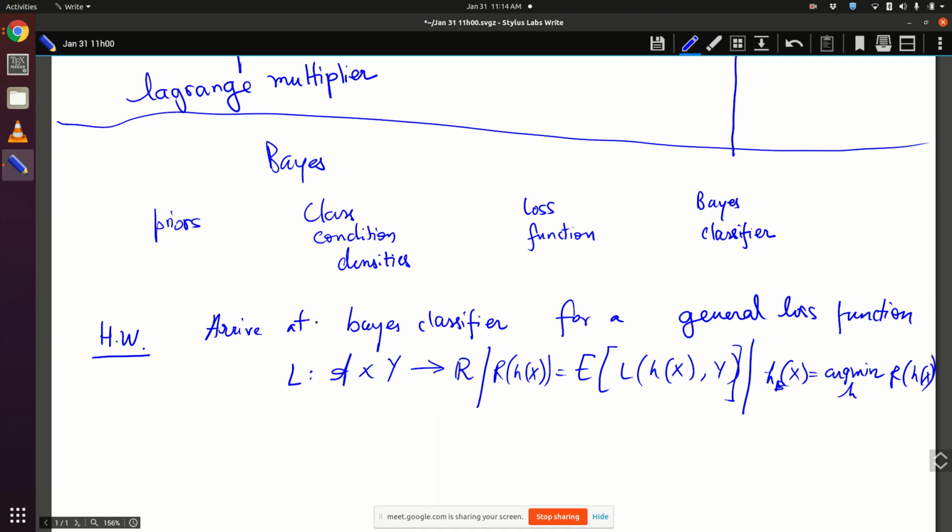Okay, so coming back, you had priors and class conditional densities, and then you are given a loss function, and you arrive at the Bayes classifier, right? So this was how we came up with the Bayes classifier, and this classifier you'll deploy in the real world, and you will see its performance and all those things, right? But what is the problem? What is the issue here? Can someone tell me? There is a clear glaring error. If you have to use this in real life, what is the problem?